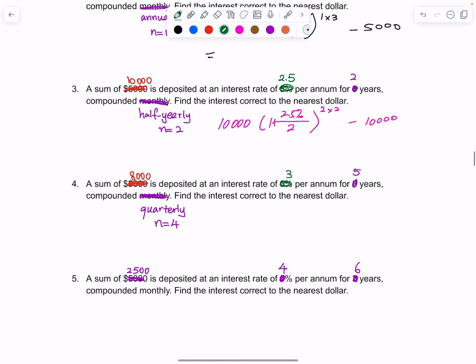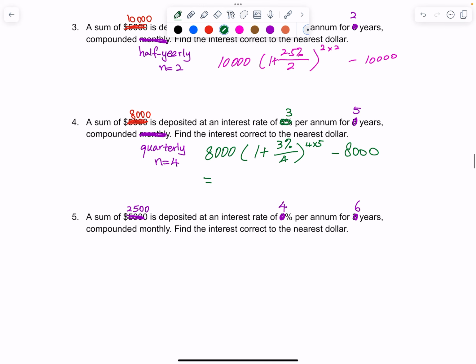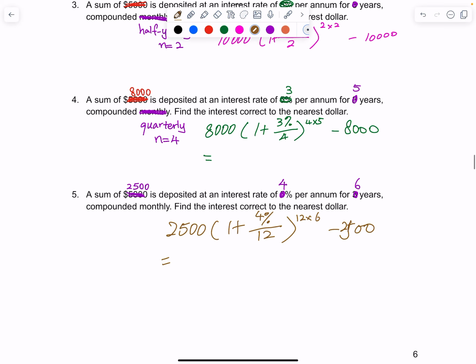Continue. You don't need to show steps, obviously it's MC, but you better write steps so that when in the end you check, 4 times 5 years. When you're checking the paper, you know exactly what you did wrong or what you did correct. Monthly, you'll get your answer. Okay, good, easy.